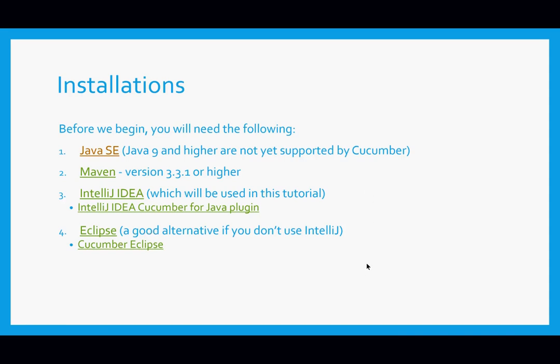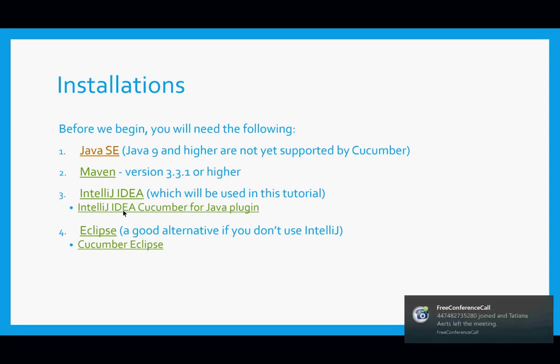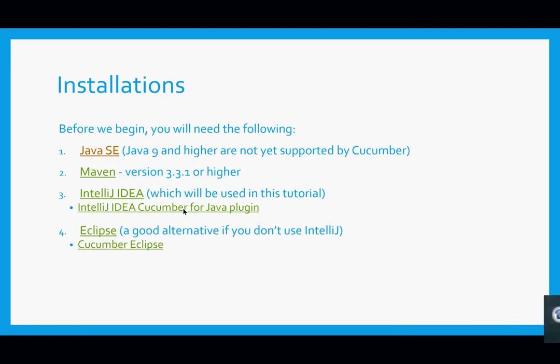For this particular tutorial and this training, we are going to be using IntelliJ IDEA. You can also Google for IntelliJ IDEA with the Cucumber plugin, that is also good, you can add those too. You can just Google Java SE with Maven and also IntelliJ. If you already have IntelliJ, you don't need Eclipse. We are not going to be using Eclipse, we are going to be using IntelliJ. Quickly, I'll run through the steps you're going to encounter so that you can do that yourself before next week.